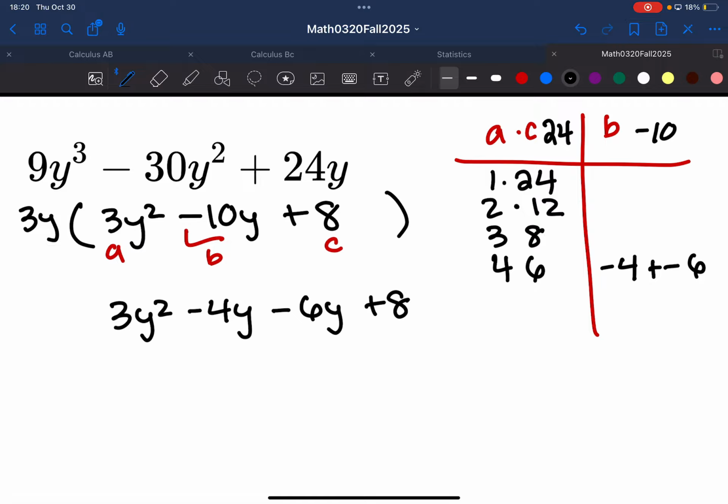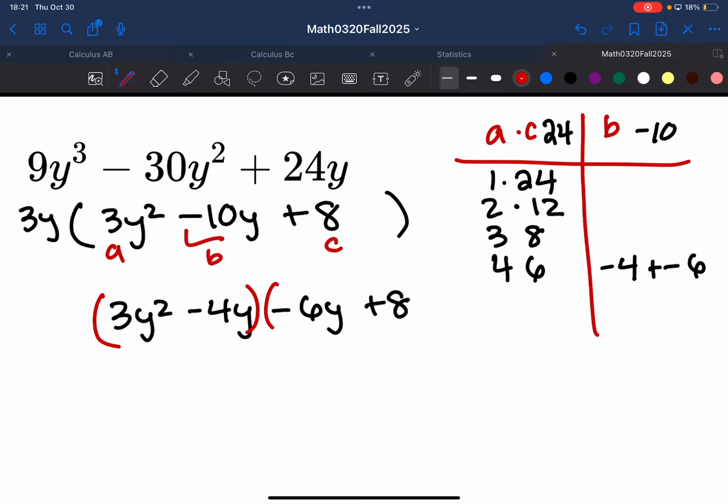Why wouldn't you make it 3y squared minus 6y minus 4y? You can. And if that's what you did, I'm sure your answer is also correct. So it's more of preference. Sometimes I'm just going to put them in the order that I write them, and other times it makes more sense to have a 3 next to a 6. I originally put it as -4x plus or minus -6x, but then I caught myself because you had said we're going to get the same answer at the end. So it's just based off whatever you like to do.